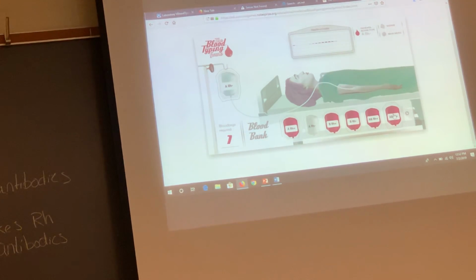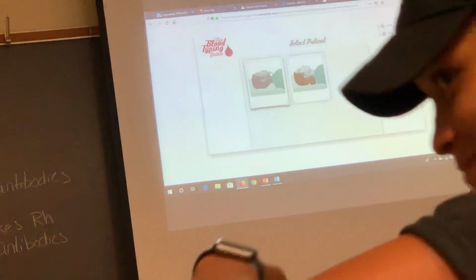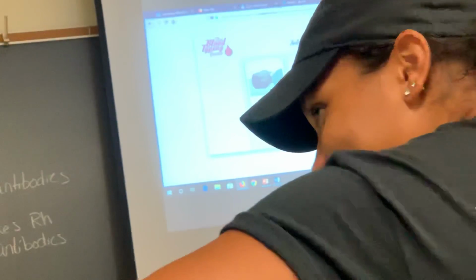Let's just see what happens if we give them AB negative. Okay, so we know that's wrong. Okay, what other blood type can we give them? O negative. Could we give them positive? No, we couldn't because if we're negative, we're going to make Rh antibodies. So if we gave them positive blood, they would end up having an agglutination reaction. So you can't give them positive because what? Because they make Rh antibodies. Yeah, if they're negative, you make the antibodies.